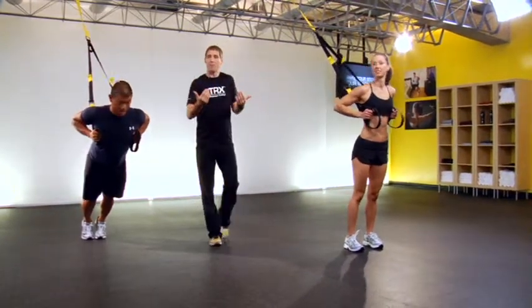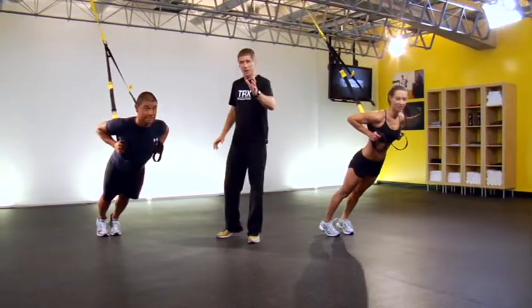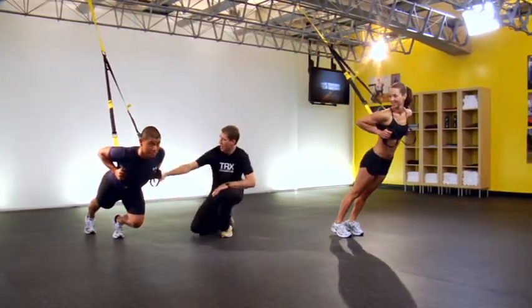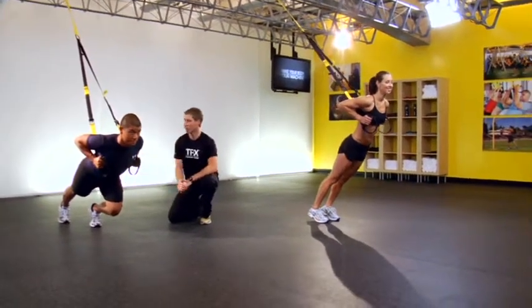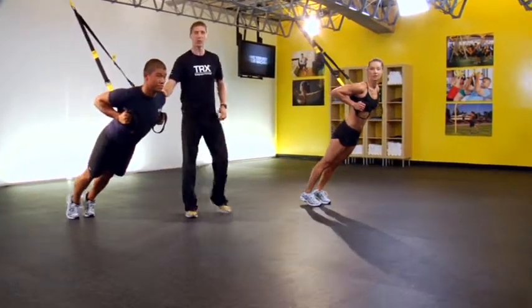Now I want you to walk backwards, keeping your weight into that TRX. You're gonna keep those hands right where they are to about a 45-degree angle. If you're following Doug, you're gonna keep your feet right together, and that's the end part of the motion. Look at the downside. We've got perfect angle at the hip, 90 degrees at the hip, 90 degrees at the knees, and as he comes up, he's going to hit it right there, feet together.